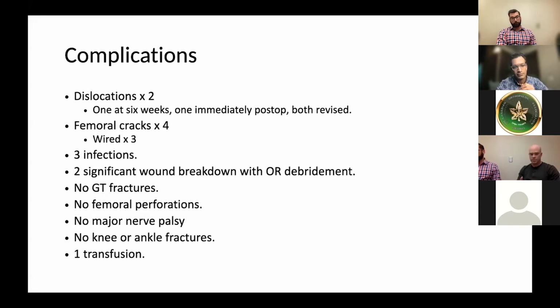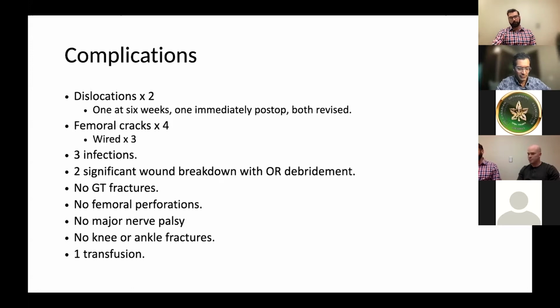We had no major nerve palsies, femoral or otherwise. There are LFCN palsies, and pretty much everybody has some degree of that, and pretty much everybody gets better, and pretty much nobody cares one way or the other at the end of it. Once they've recovered, they're quite happy with their hip. We've never had any knee or ankle fractures or any other fractures, which I know have been reported in the literature. And we had 1 transfusion that we can recall. Keeping in mind, we're not formally gathering data, but when you're trying a new approach, pretty much everything that goes wrong is essentially burned into your brain.